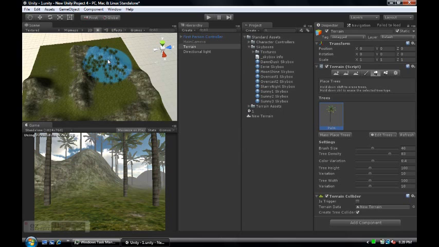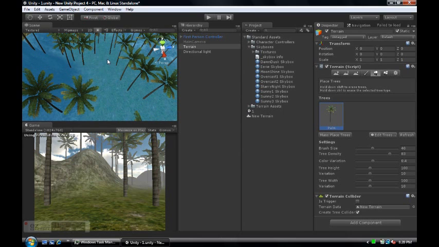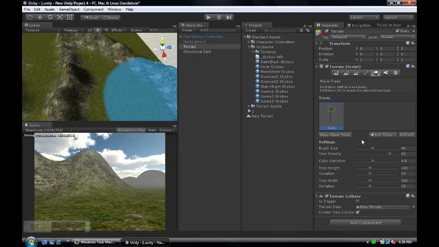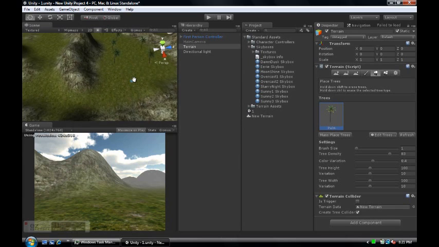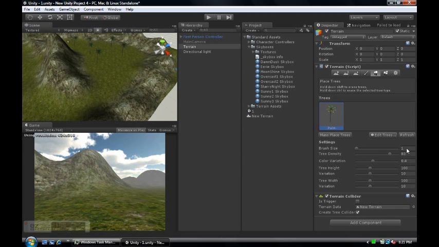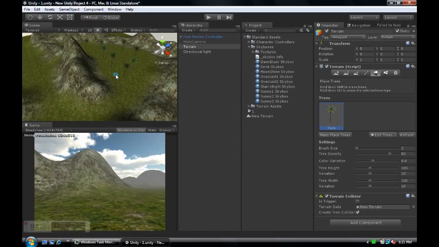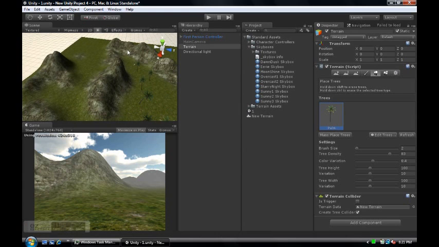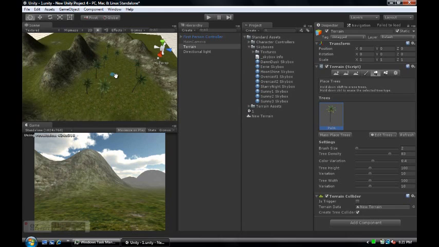Now note, if I click one time, a lot of trees are going to be around. Now if you want the trees to pop up one by one, you know what you can do, you can just set the brush size to 1, not 4, 1, and 1 tree at a time. So the brush size basically deals with the amount of trees you want. Let me put this to 2. No, sorry about that. The brush size basically deals with the range as to how far you want the trees to be.